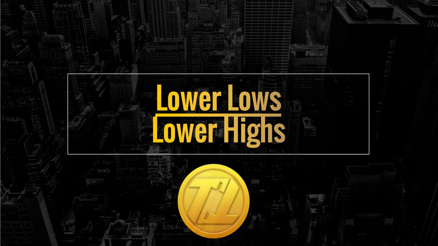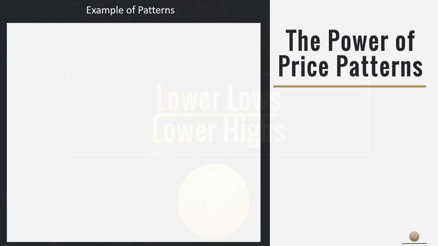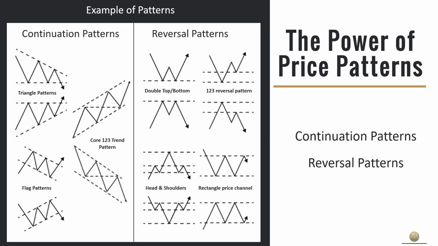The lower low, lower high is a technical formation that we consider a continuation pattern. It is very similar to the bullish continuation pattern, higher high, higher low. Flip that chart upside down and all of a sudden it is now a lower low, lower high. It is a pattern that we are looking to short the stock or potentially buy put options in what is known as a bearish swing trade.